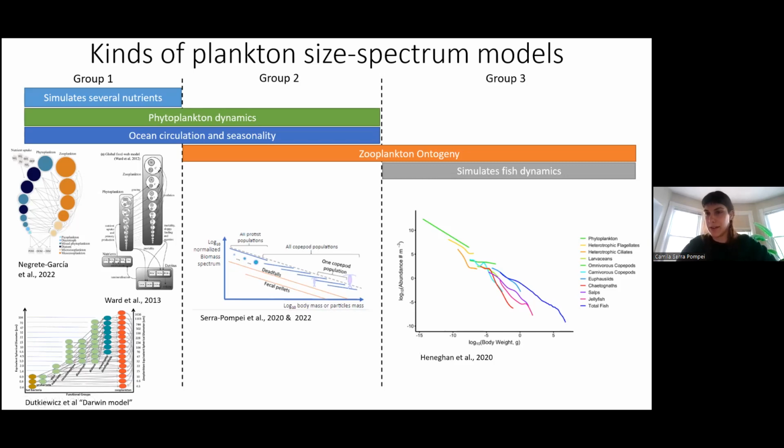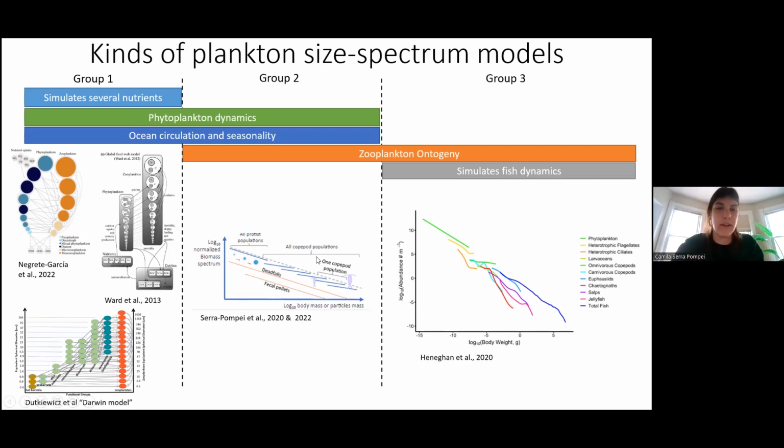We have the more zooplankton-centered models, as far as I know especially one group, by Ryan Heneghan and company. In this case, they center a lot on zooplankton. They simulate zooplankton ontogeny, which basically means the life cycle of zooplankton, because zooplankton grow in size during their life and can change up to 2 orders of magnitude in carbon mass. That has several implications for predator-prey mass ratios, predator-prey interactions, growth rates, and physiological rates, and we think it can be quite relevant to take this into account for mesozooplankton. At least what they did was center on the functional types, but I will go into more detail on each of these models.